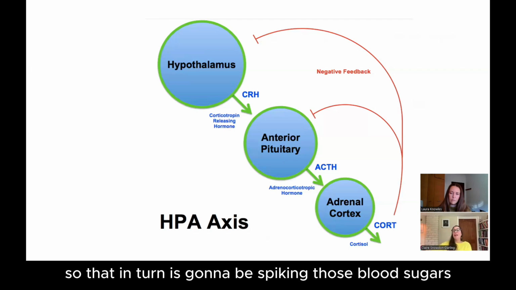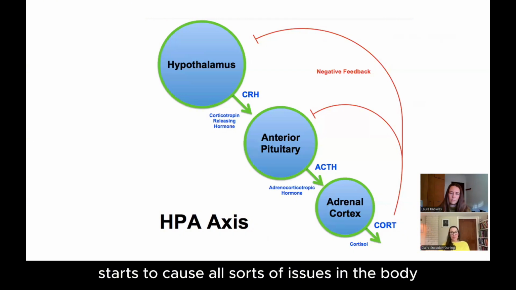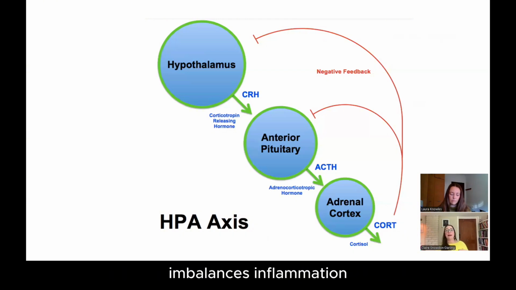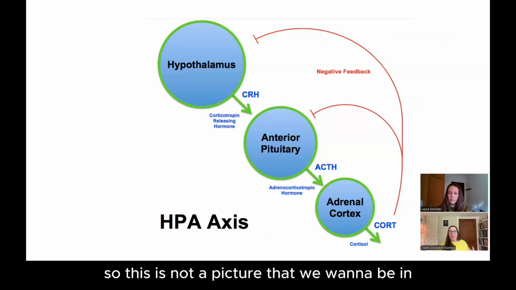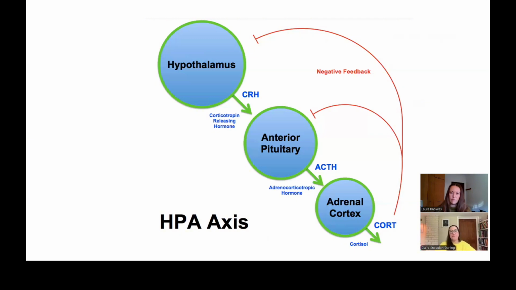So that in turn is going to be spiking those blood sugars. And cortisol itself actually starts to cause all sorts of issues in the body, including weight gain. It can cause anxiety imbalances, inflammation. So this is not a picture that we want to be in, but it's the picture that we see a lot of people in.